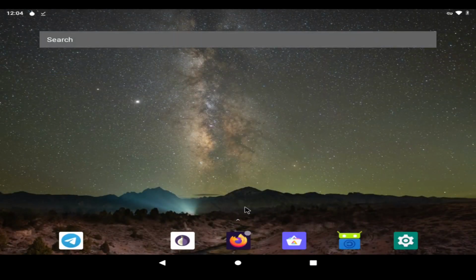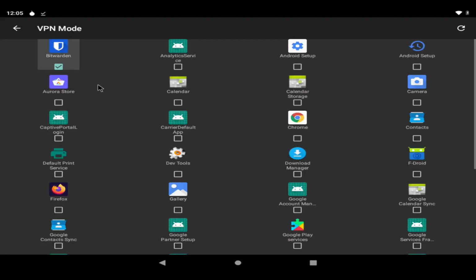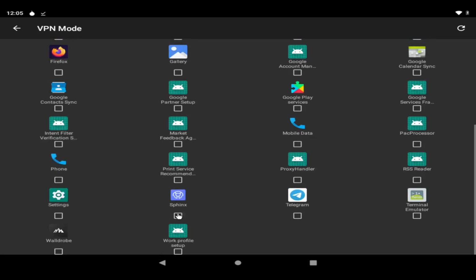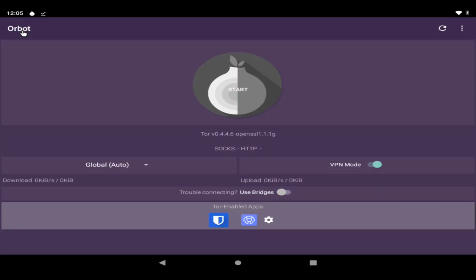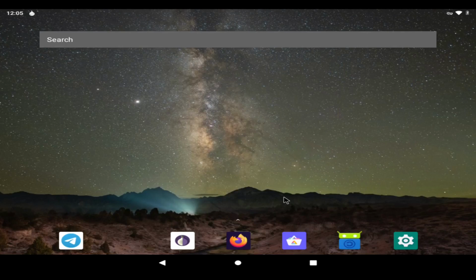You can see how to do this in another video. This is not necessary for any other device, so if you're using iOS or a computer, you can ignore this part. So we go to Orbot, and under Tor-enabled apps, select Sphinx, and make sure Orbot is started if it's not already. And done. Okay, other device users can tune back in.